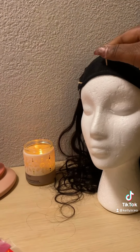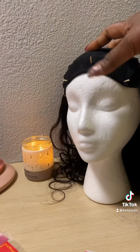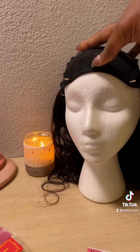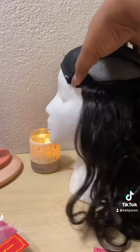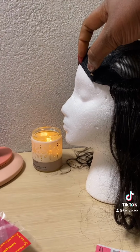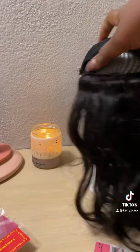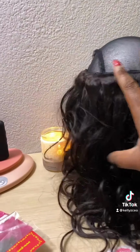The next thing you need are hair pins. I couldn't find a pack of my hair pins for the life of me, so I decided to be creative. I decided to use toothpicks and I broke them up as my pins, okay? There's a thicker one called an L-shaped pin. It has a long, thick head and a long tip that you can insert, and it just clips and holds it in place. I'm going to show you guys, because I ordered one tonight. So when it comes, I'll show you guys.